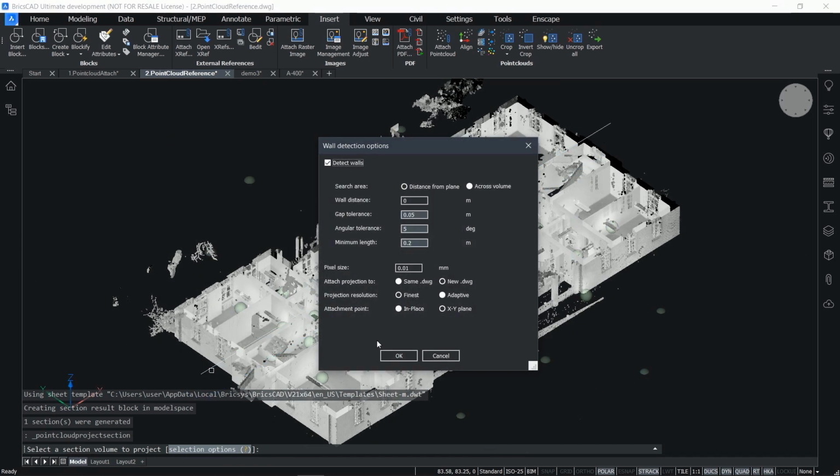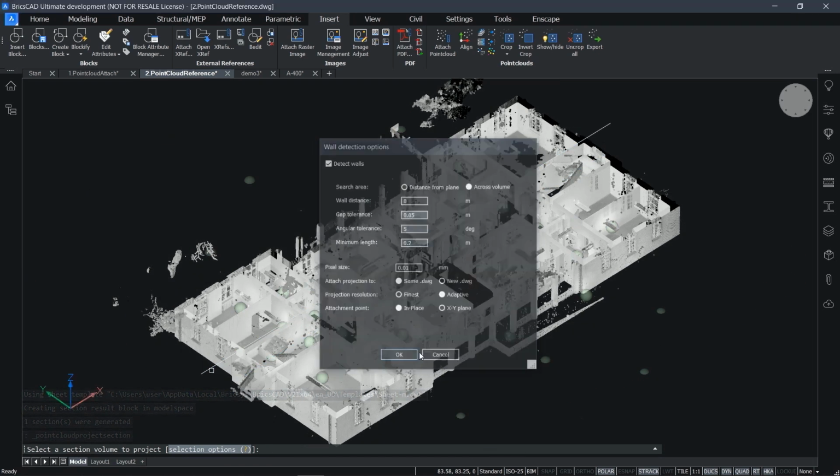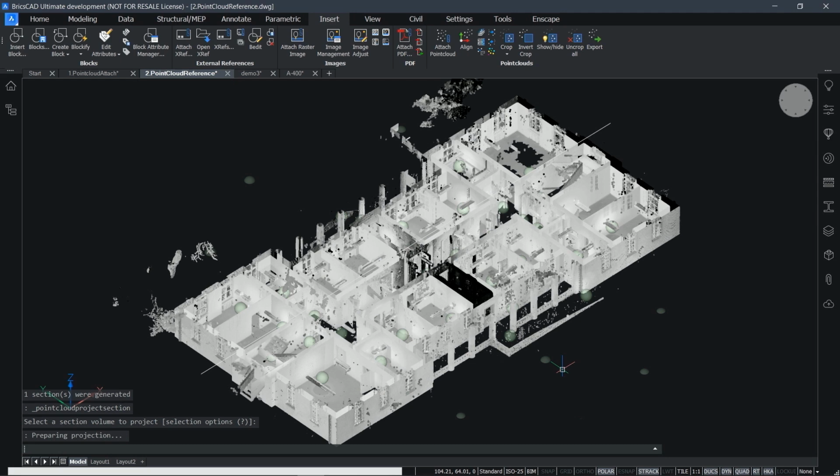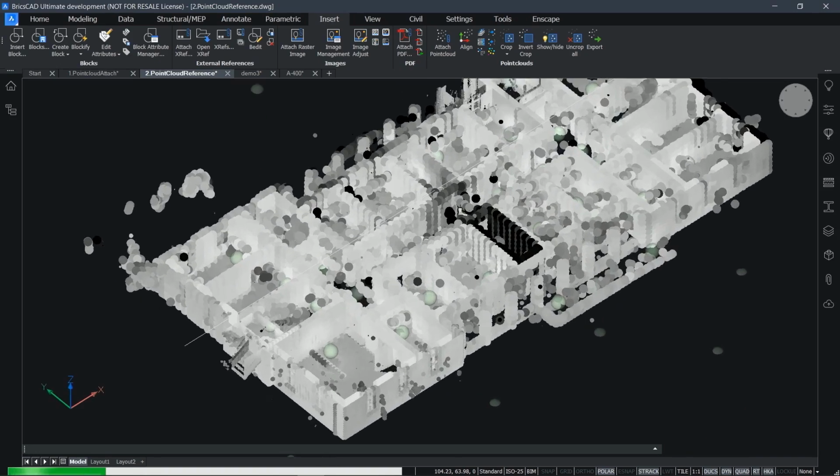A lot of the performance improvements in point clouds were made by using background processing and multi-threading. And we added a progress bar to give feedback to the user.